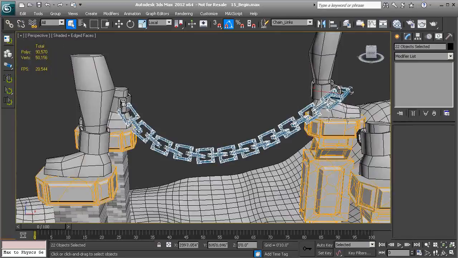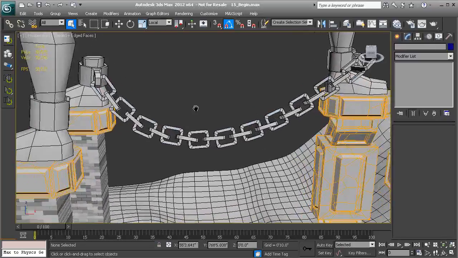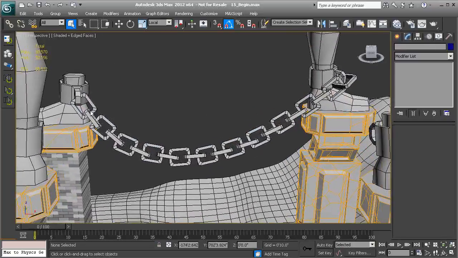Now that we have that set up, we need to set up our scene to allow these to rest so we can get them to start out in sleep mode. Let's deselect these, and what I want to be dynamic in my scene are basically a couple of these pieces in these towers, the statues, and then the shackles and the chain links.